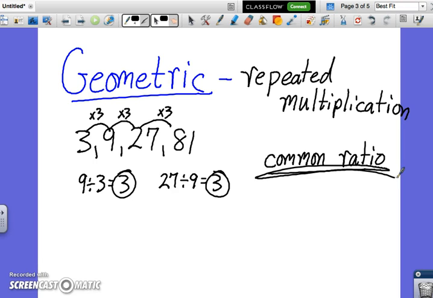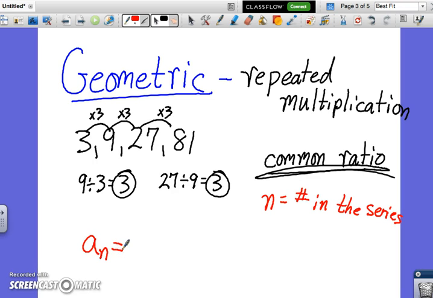So now, just like in an arithmetic sequence, there was that special formula that we could use, there is one to use as well in a geometric series, okay? So if we're trying to find the nth number in the series, and n is just the number in the series that we're looking for, whether that's the 5th number, the 10th number, the 81st number, whatever it is. So our formula for this one is if we're trying to find a to the nth, the nth number in the series.